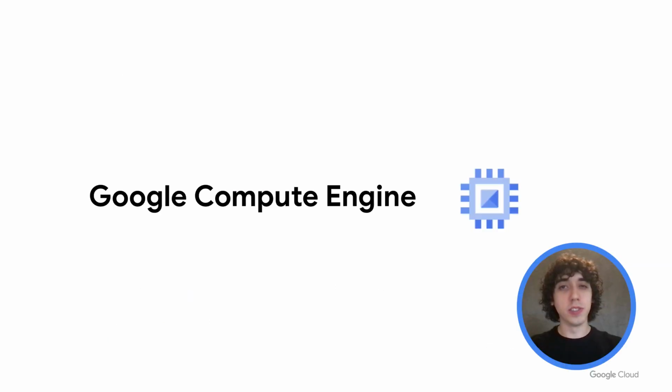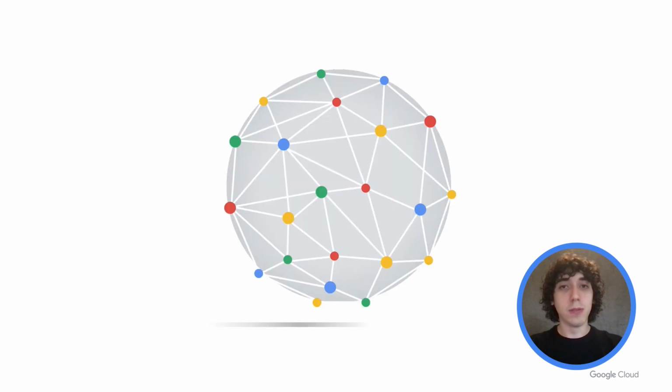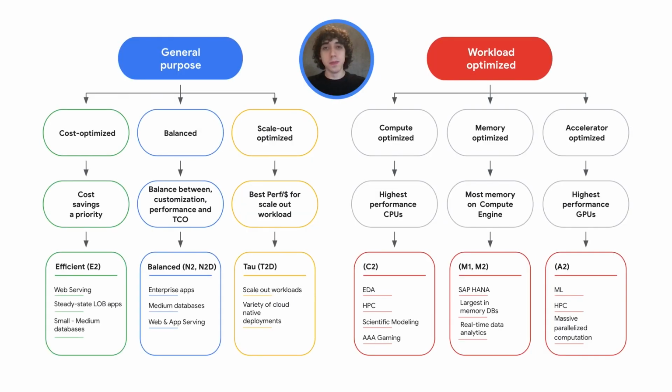So what is Google Compute Engine? Compute Engine is an intuitive and flexible, simple at scale, and secure compute service that lets you create and run your applications on Google Cloud's global infrastructure. Let's talk flexibility. There are 6 different VM families, 3 within the general purpose, and 3 that are optimized for specific types of workloads. General purpose VMs are ideal for a wide variety of applications like web serving, databases, and image processing, and come in flavors optimized for either cost or a balance of price and performance.